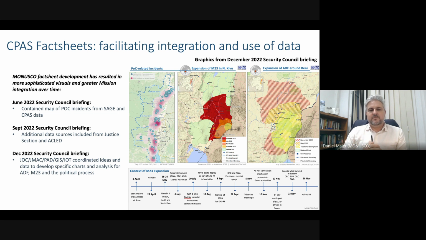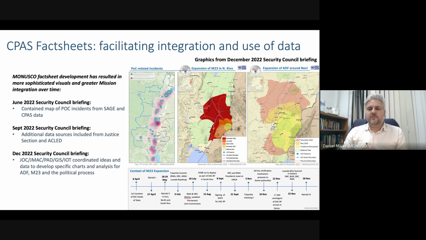In the middle map, you can see how the territory occupied by an armed group called the M23 has been growing over time. So with different color codes, we were showing how the area expanded, and we basically mirrored it with the political timeline of regional engagements, what we call the Nairobi process and the Luanda process.